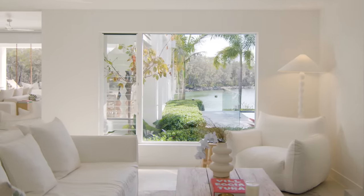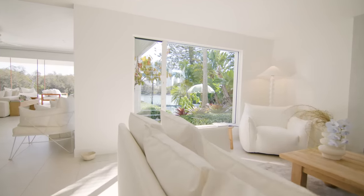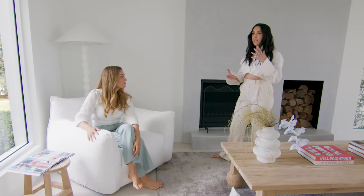And the view. I think every room we go to, we're going to see that water, aren't we? The feeling we wanted to create in this house was like you're on a yacht, like you're on top of the water. So you feel very connected to the water, connected to the view, connected to nature.